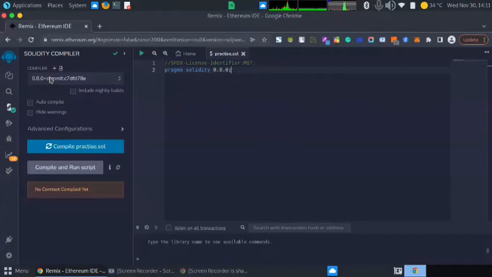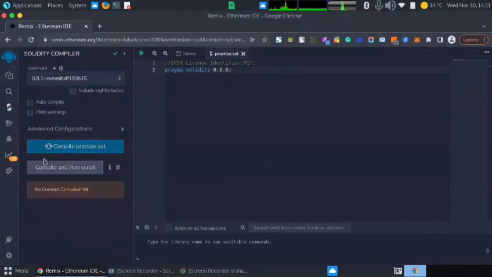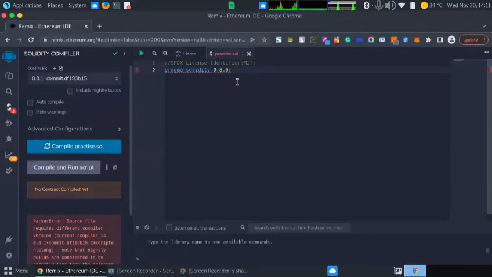Now the Solidity compiler version I specified tallies with the compiler version that I'm selecting from the Remix user interface. If I decide to change the compiler version I selected here, then save my code again, let's wait for the code to compile. It will definitely show an error, because the version I specified is 0.8.0 and the compiler I selected is 0.1. So they are not tallying. Can you see? An error has been shown because the version I need is not what I'm selecting from the Remix user interface.